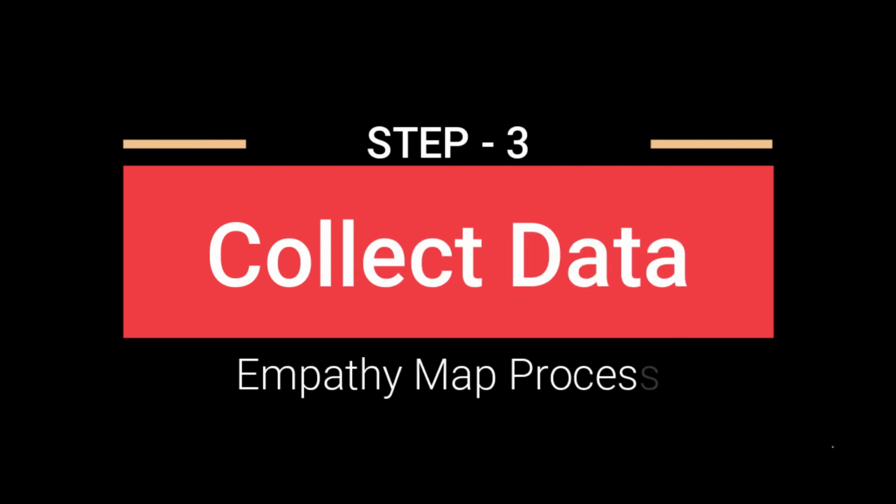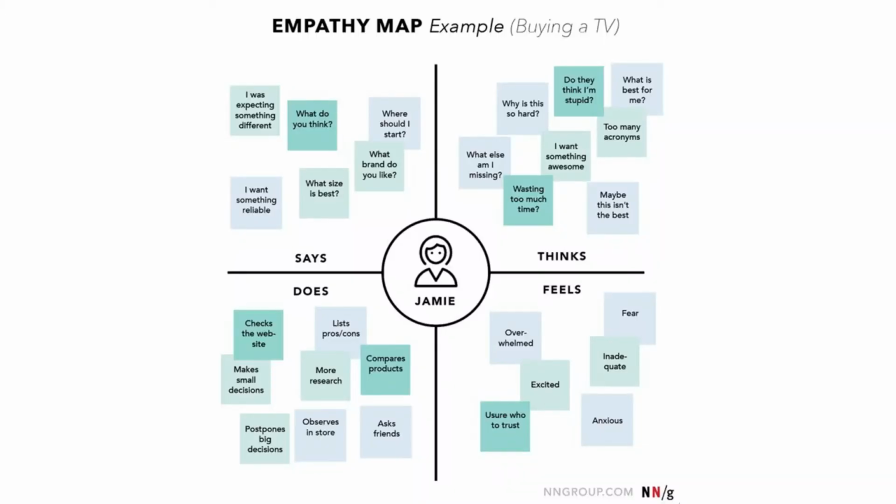Third would be to collect your data. So gather the research that you'll be using to fuel your empathy map. As you know, an empathy map is a qualitative research method. Then once done with the third step, we can individually generate sticky notes for each quadrant, and based on the conversation and observation, we can put those sticky notes in the particular quadrant.